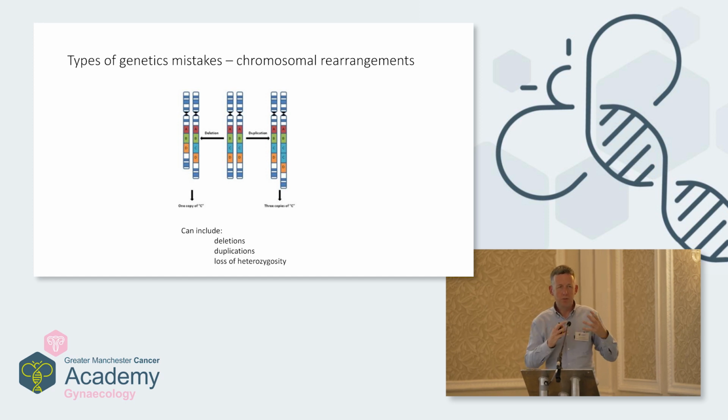So suddenly the chromosomes start to look very abnormal, and you can have cells with twice as many chromosomes as normal, sometimes 4 times as many chromosomes as normal. And all of the chromosomes are a bit out of kilter, they're a bit out of sync. And we tend to see deletions, where bits of chromosomes are missing, duplications or amplifications, where there are extra bits of chromosomes, and a situation we call loss of heterozygosity, where one strand of the DNA is lost completely and you only have one. This is all really important when you start thinking about the proteins that you're forming. So imagine the situation of amplifications. That cell may be producing many more proteins than it should do because it's got more copies of the gene to do it from.